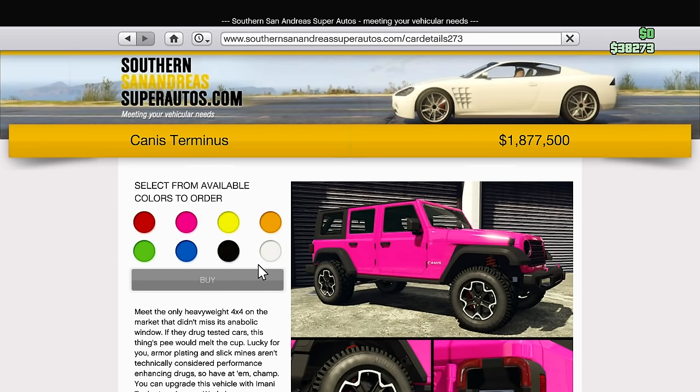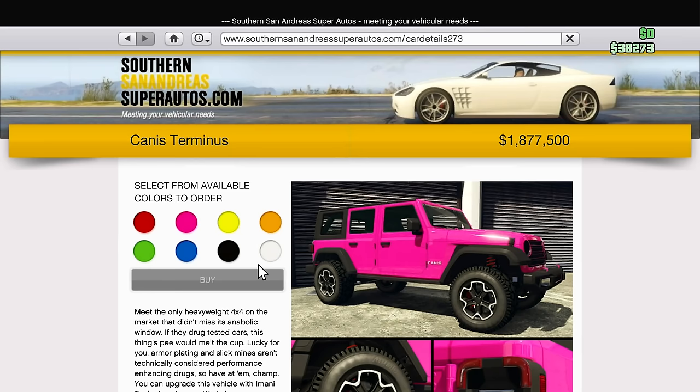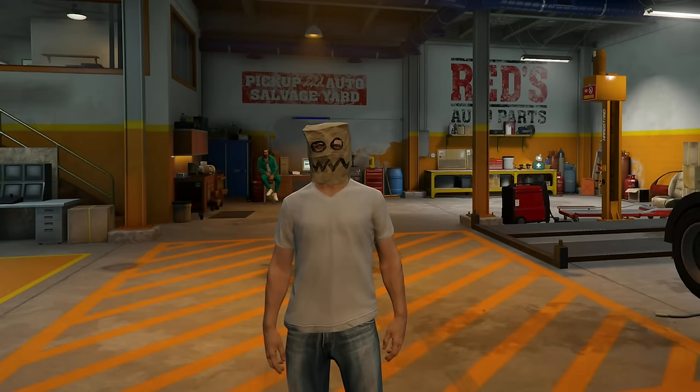It seems pretty good, but it's going to cost us $1,877,000, and then I'm probably going to max out the upgrades on it too, so I don't know how much on top of it it's going to be, but let's just be safe. Let's say 2.2 million is what I'm going to need for this vehicle, and currently right now we're sitting on $38,000, so we have a long ways to go before we can actually get our hands on the Canis Terminus.